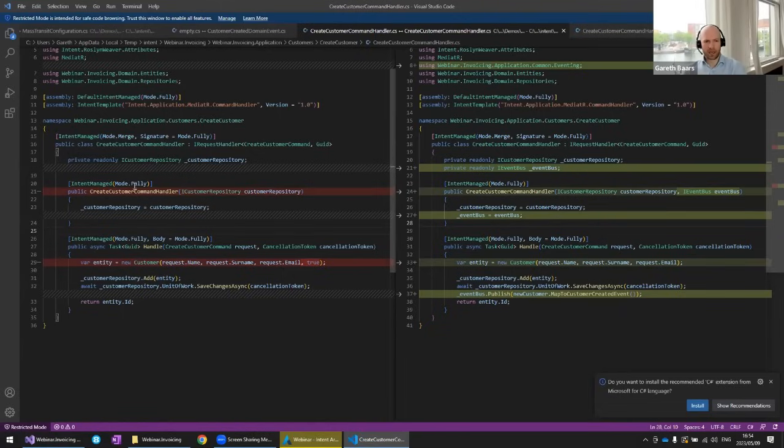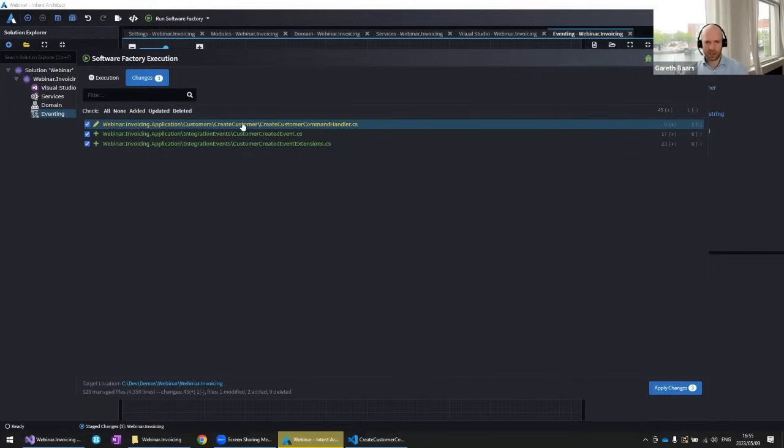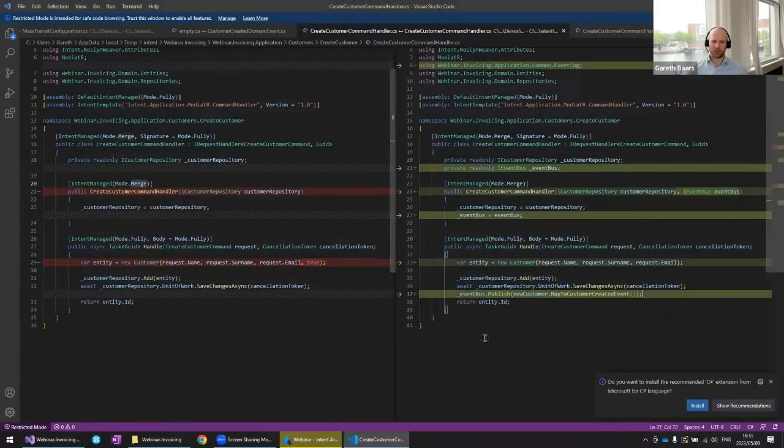All right, so we're getting this across here. Just want to check the merge. Yeah, if you put it in merge mode, that's perfect. If you guys aren't familiar with this, we can put it in merge. It's going to add that over there, and add that over there, and now this event is going to get published as part of this. The reason this is automatically figuring all of this out is because we're looking at the name of things, and based on the information you've given us, from a design perspective it's pretty logical what you're trying to do here. If a customer gets created, we're going to want to publish out the customer, and map that.